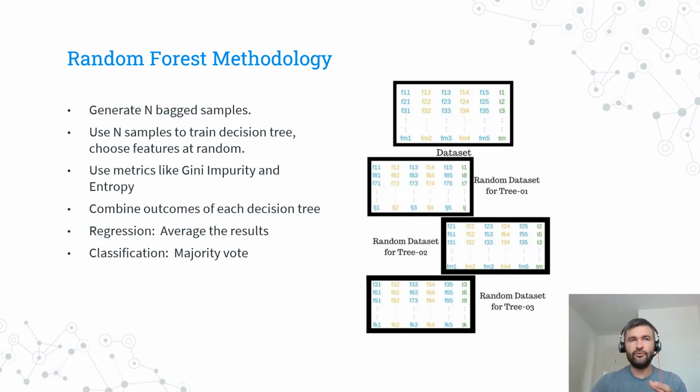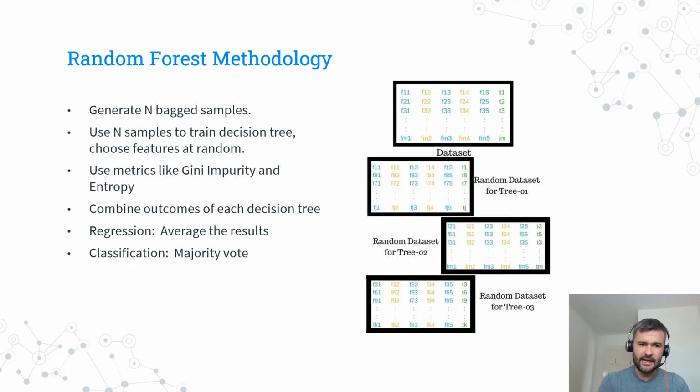So what does the random forest methodology look like in terms of what we've just discussed? So the first step is that we start with the original data set. We generate n bag samples of size n, where n is the number of samples that are going to be created. And then within each of these n bag data sets as input, we need to train a decision tree. We don't, however, look at every feature in the data set while we do a node split. What happens is that it chooses m features at random from the entire training set of features, and then using impurity metrics like Gini impurity or entropy, it chooses the optimal split.